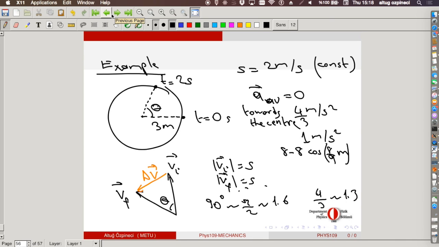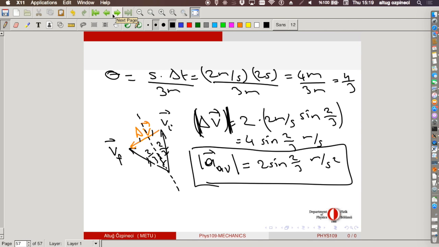Why did we use 2/3? Well, you see, we had found that the angle was 4/3 radians. So here I have an isosceles triangle. I just divided it into two, forming these two right triangles. So it's just made my life easier. You can as well use the cosine theorem that we had just derived. But in this case, since the speed is constant, just dividing it into two identical right triangles gave me an easier way to calculate the length of the vector delta v.